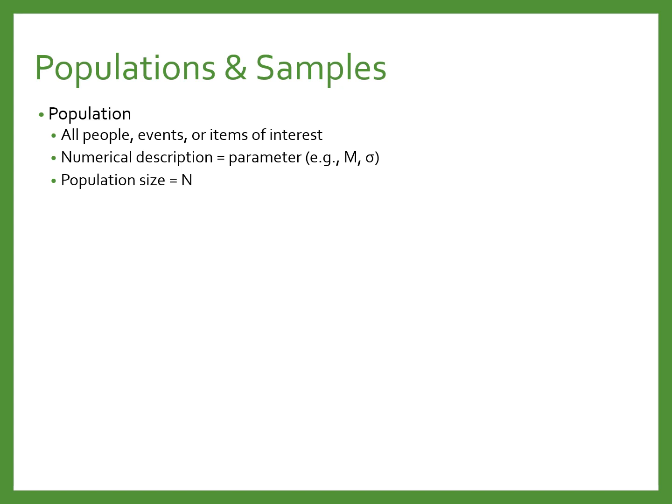Most social sciences and behavioral sciences research is really designed to apply to a large-scale population that's often impossible to have access to in its entirety. So for example, like service employees or first-generation college students or people suffering from medication-resistant depression, right? All of those groups of interest, those populations, are large and difficult to have access to.